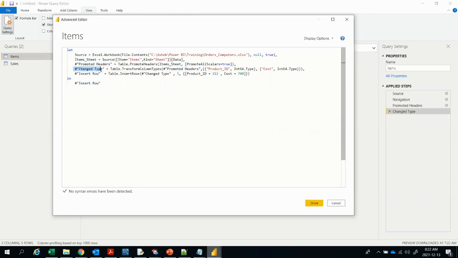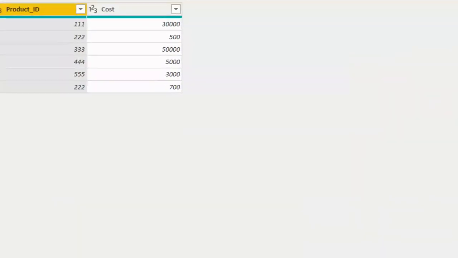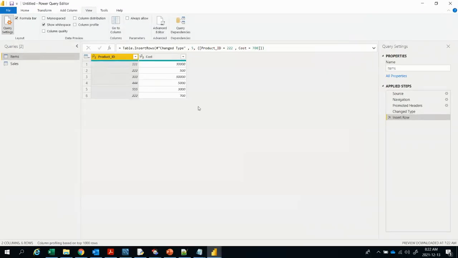Then change type is used in the next line. That is the syntax of the Power Query M language. When I've done this, a new row is introduced here using the M language.